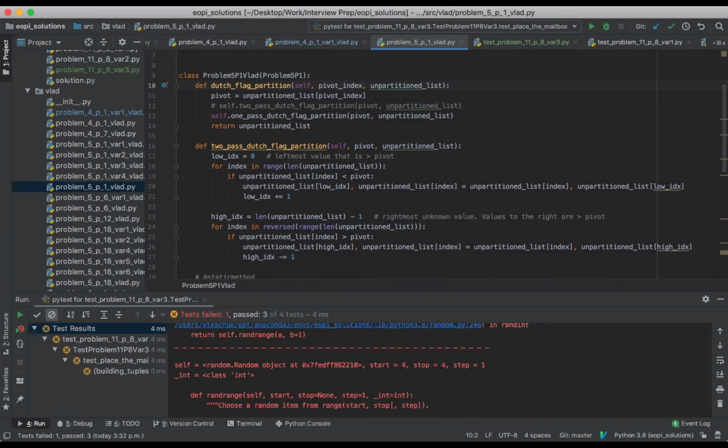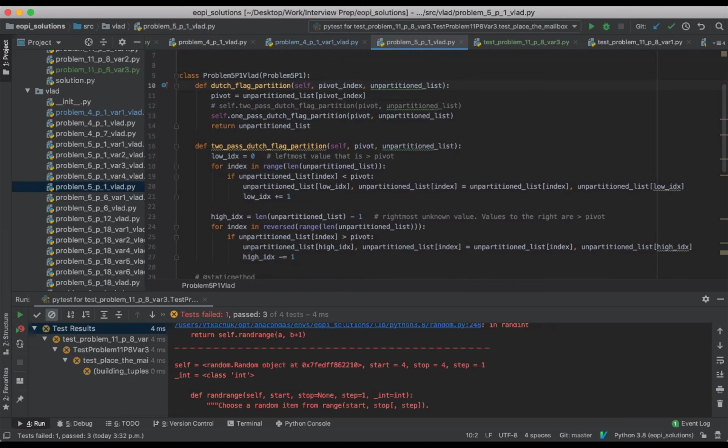If I remember correctly, it's been a while, but you have a list of numbers, and it's an unpartitioned list. So let's say you have 0, 0, 2, 1, 2, 2, 2. The idea comes straight out of the concept of the Dutch flag, which has 3 colors.